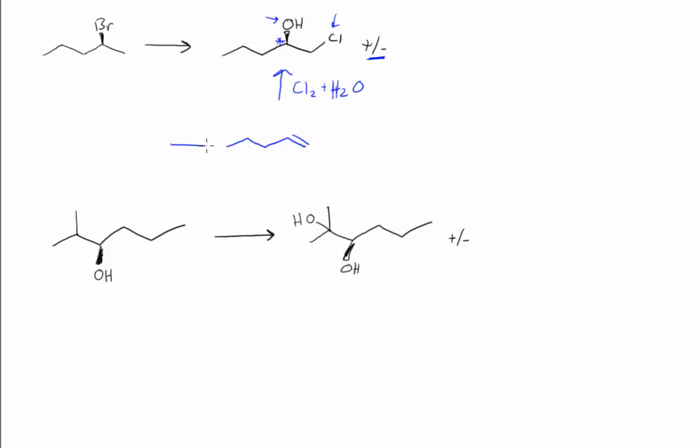And then I'm going to continue to work backwards and determine what I need to react to get 1-pentene. Can I make 1-pentene from my starting material? If you look at these closely, you might say, yeah, actually we can. We can just perform a simple E2 elimination, and if we choose the appropriate base, we can remove the desired hydrogen. There are 2 different beta hydrogens, of course. We want to remove this one to form 1-pentene, and so I need a large, bulky base, and the simplest one to draw is simply t-butoxide.